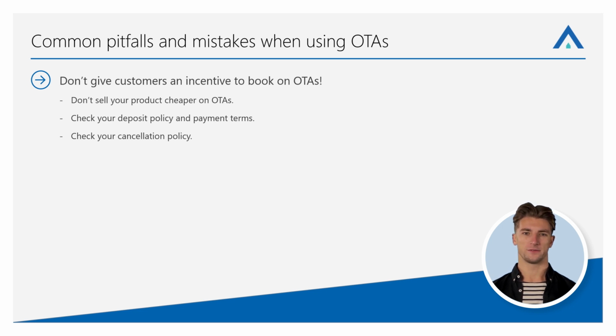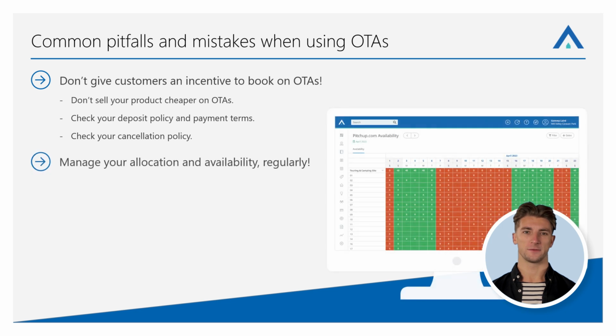By far the most important thing is to manage your allocation and availability regularly. Allocation and availability are two different things. Allocation is the number of units you give to an OTA, and availability states when these units can be booked. It's easy for most campsites and holiday parks to fill Easter and summer holidays themselves, so why give OTAs anything for these times? If you do, you are just converting direct bookings to commission bookings. You have plenty of time to take as many direct bookings as possible for next year.